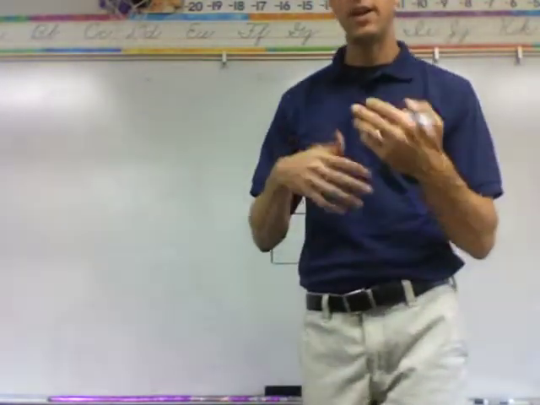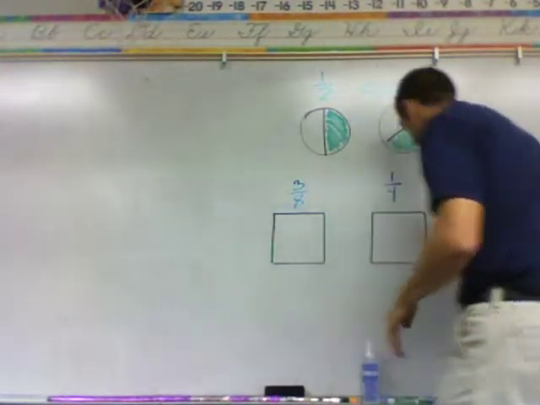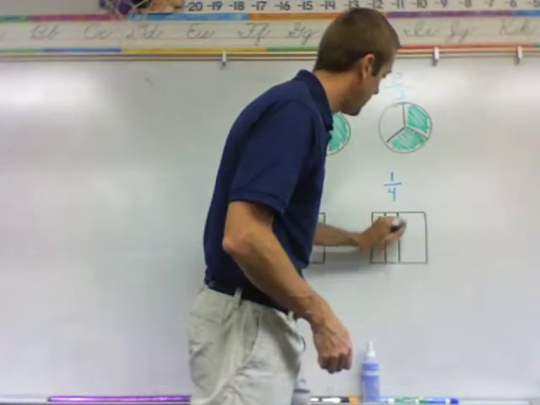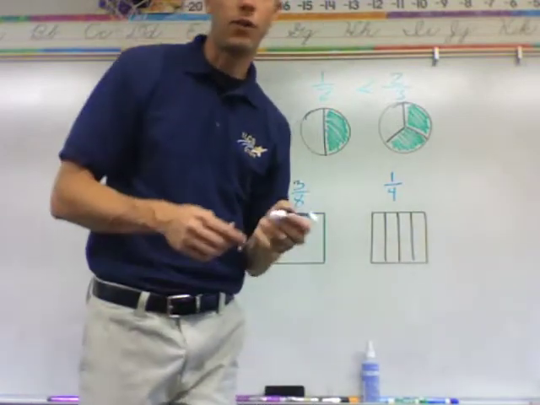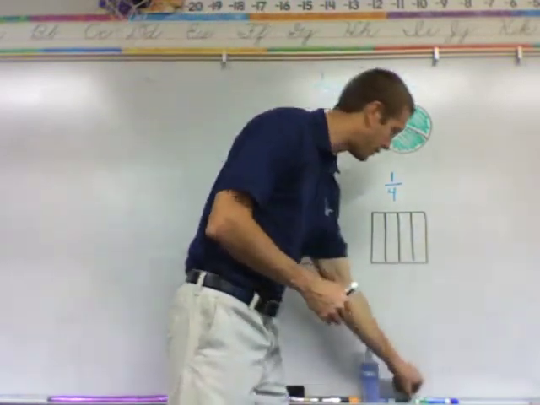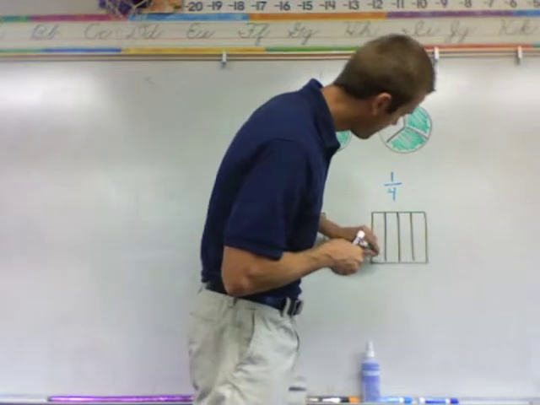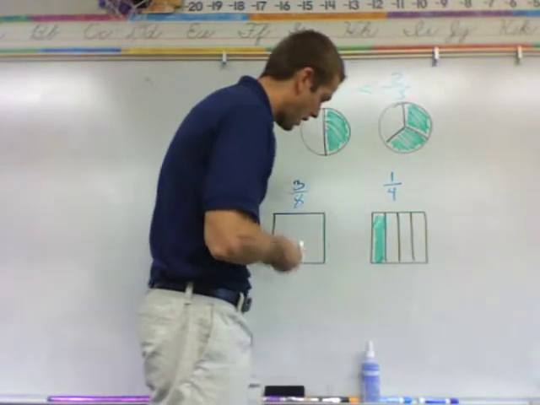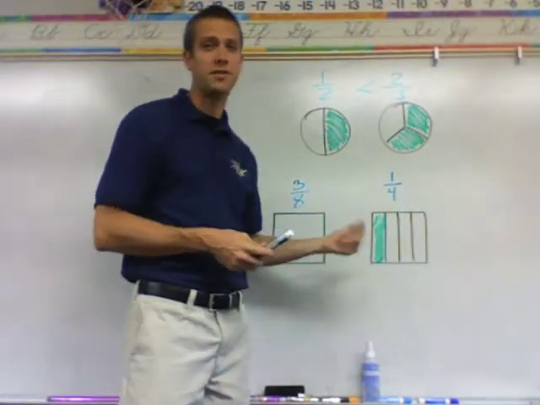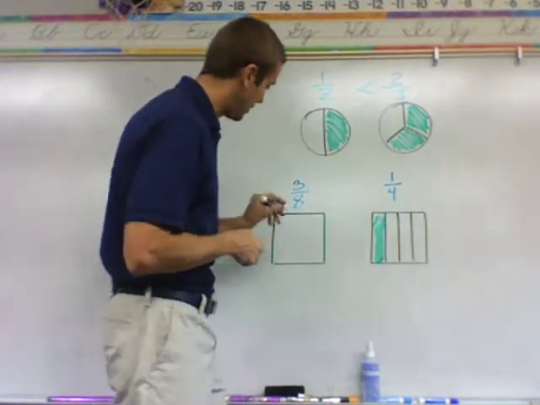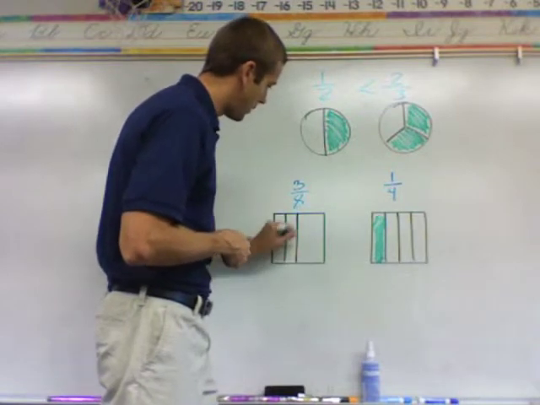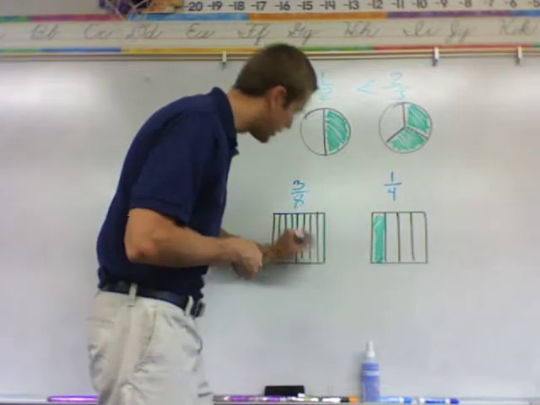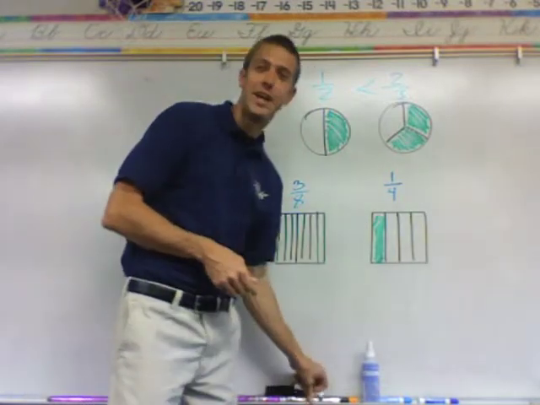Now the 4th one, it's kind of easy. If you just split one line down the middle, and then one in between each of those, you will have created 4ths. So I will just shade 1/4 in. And on this one, I want to create 8. So I'm going to do the same thing, but I'm just going to double it. So 1 in the middle, and then 1 in the middle of each of those, and then 1 in the middle of each of those. And I'm going to shade in 3 of them.